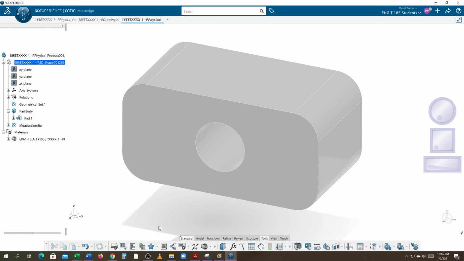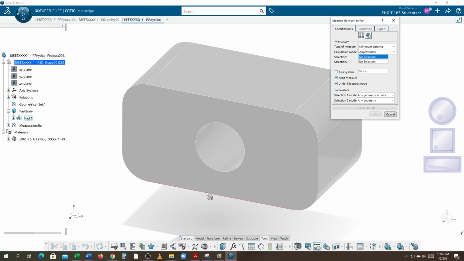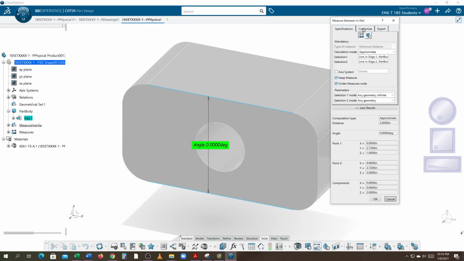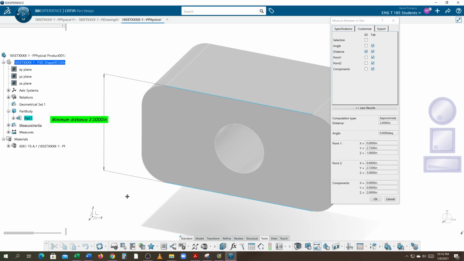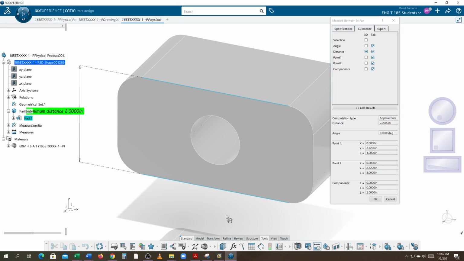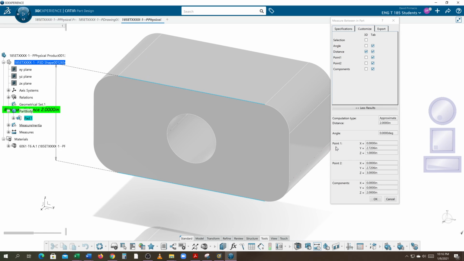Now you can create your measurements. I will do a measure between. Select this line here. Select that line up there. Customize that to give it a distance and not the angle. Okay, and then we should be able to try and grab this edge here, move it out. So that distance is 2 inches. Alright, I want to get the majority of these measurements in here to get good practice doing this. So again, we're going to go to edge and then to this edge over here. Place your measurement and then grab your line and move it down.